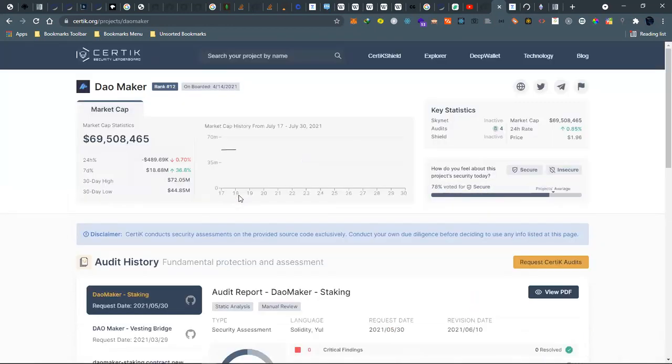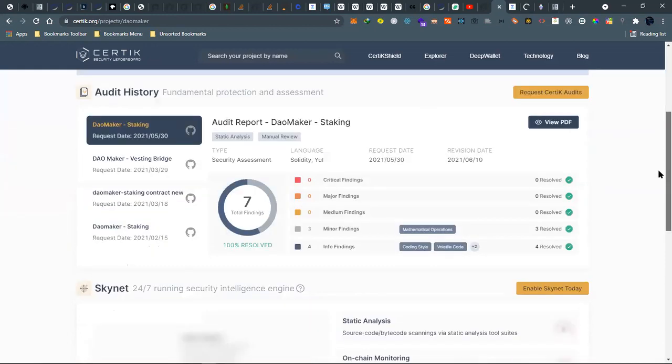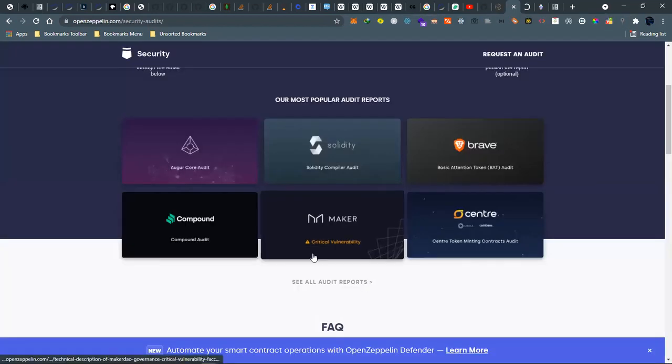They have had 4 audits. I think they have a problem. Yeah, it has actually been resolved. This is how you are able to know.